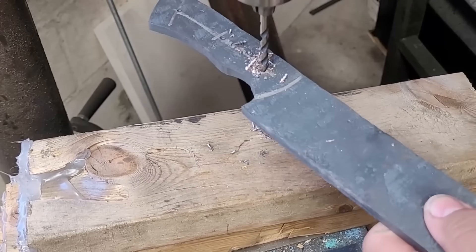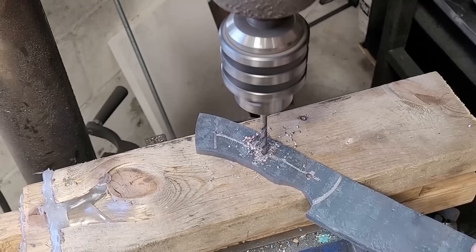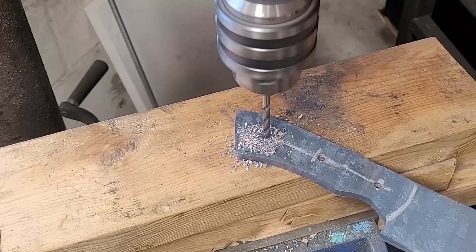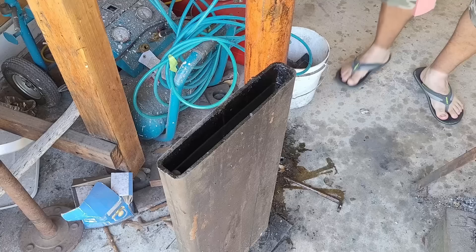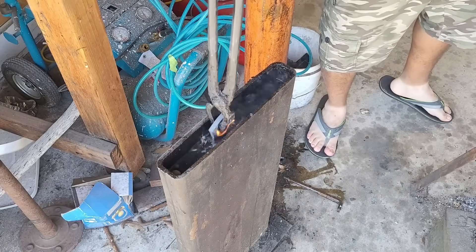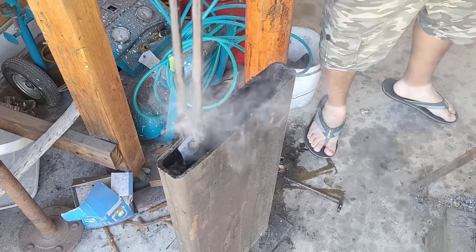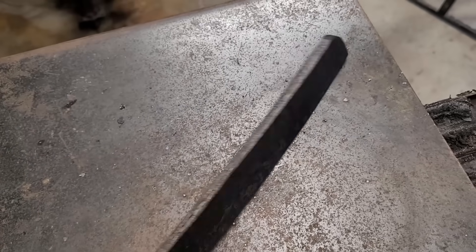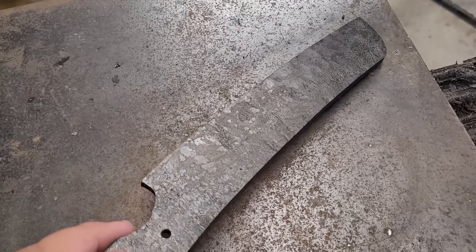After a very tedious annealing process it cuts like butter and I get through my three pinholes in record time. Now — no judging here — I didn't do anything else that day so I came out in sandals and heat treated the knife, threw it in the oven, and that's basically all I did that day. So I didn't worry about putting on shoes, but here we are out of the temper and now I have shoes on.